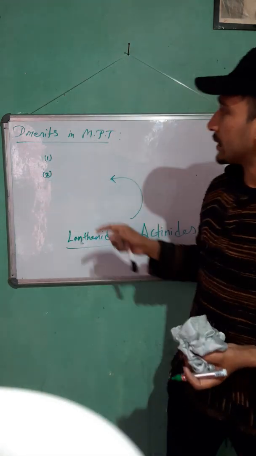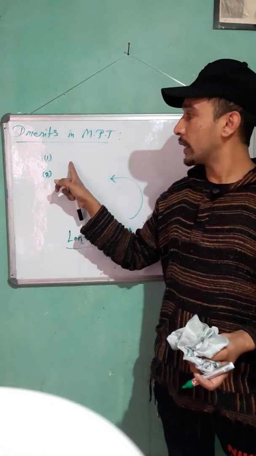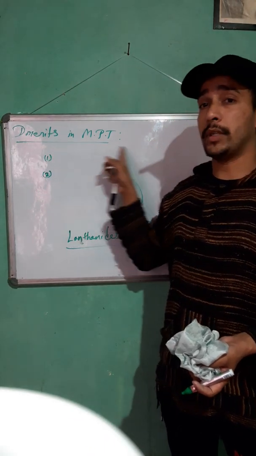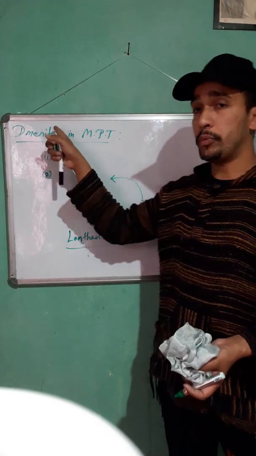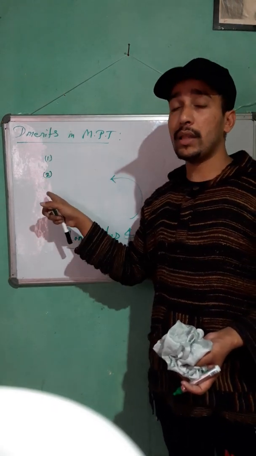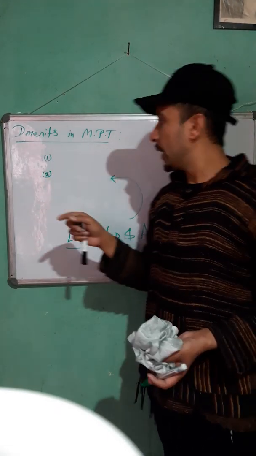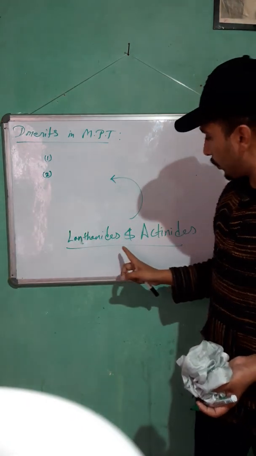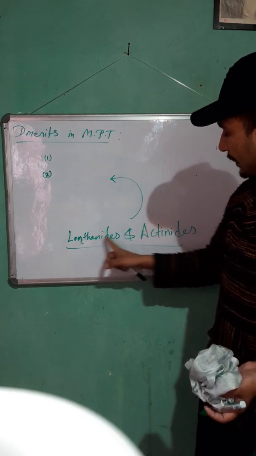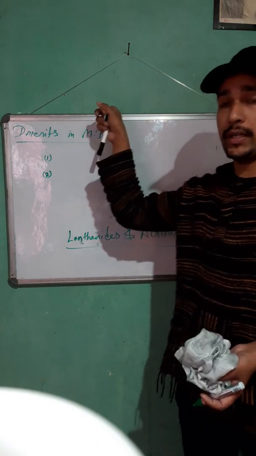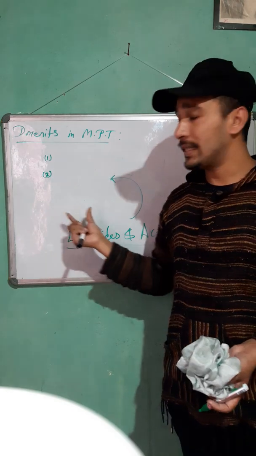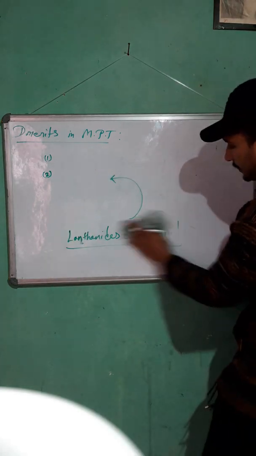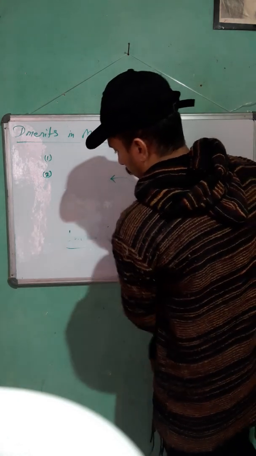So two defects are there. Number one, the position of hydrogen is controversial. Hydrogen is a non-metal, so it should be kept in group 17, but in modern periodic table it is kept in group 1 with strong metals. That is the first defect. And number two, modern periodic table fails to accommodate lanthanides and actinides in the mainstream. Lanthanides and actinides are kept separately in the modern periodic table. So that is the second defect.